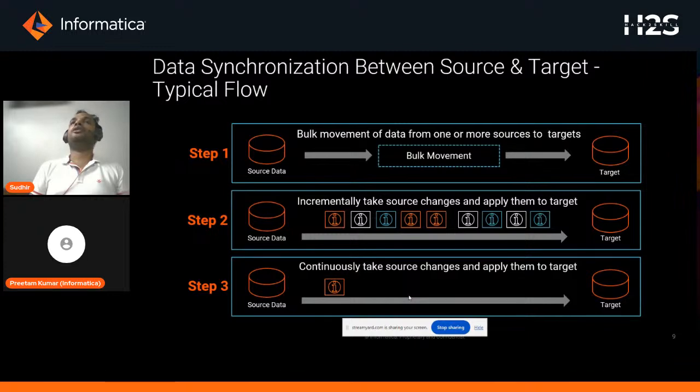Now suppose you do not want to move your entire data set. Rather, you want to move only the newer data that is coming into the source system. In this particular scenario, you're going to use an incremental load. Step one is the initial load, where you move your entire data set, and step two is where you use an incremental load.